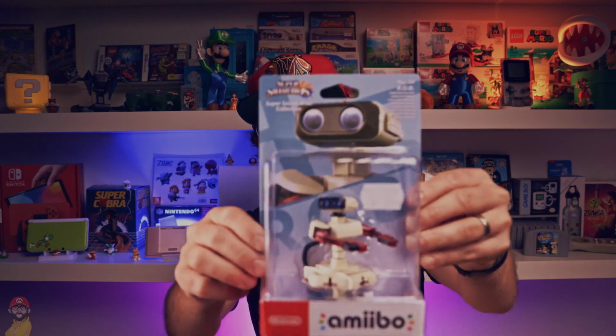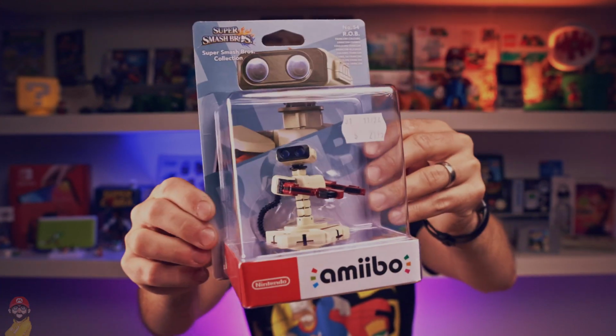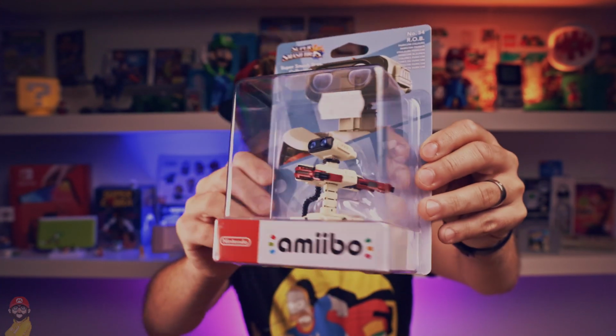So really good. They must have got some old stock back in for some strange reason, or got re-released again, because I did miss out on this one, and I do actually like the old kind of Nintendo characters, especially good old Rob the Robot. And as you probably all know, I do love myself Amiibo as well. So here he is in all his beautiful 1980s glory.